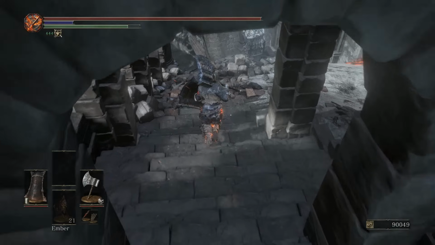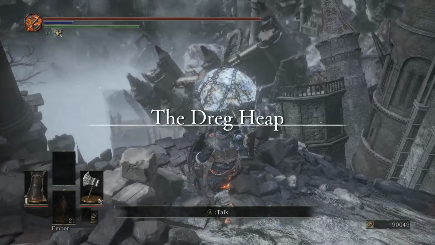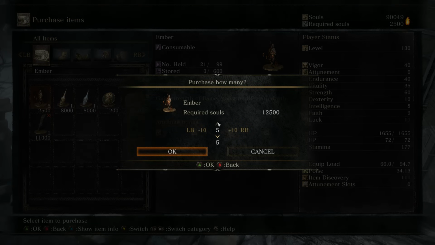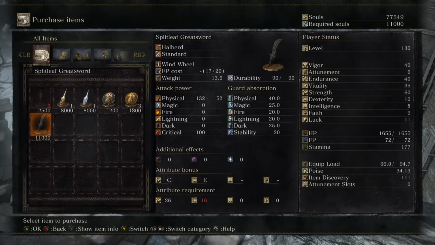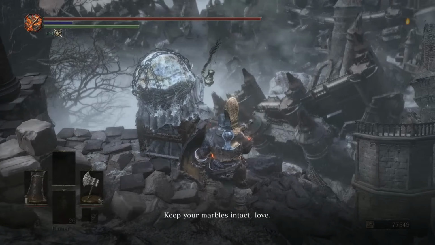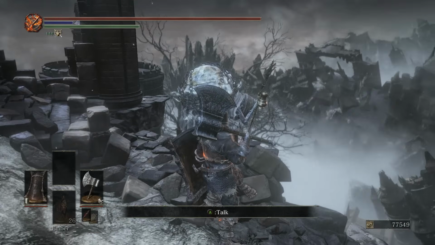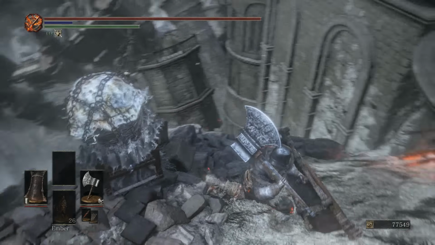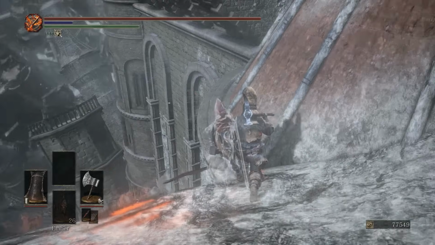So, after you get the bonfire, we're going to go on out. There's an NPC right here. You can run through her, say I have business with you, and she'll have a couple things for sale. Primarily the embers, as well as the split-leaf greatsword, are the two main things of note. You can kill her to get her ashes now and give them to the Shrine Maiden. Alternatively, at the end of the DLC, after you've completed it, her ashes will just be sitting here waiting for you, and you can take them to the Shrine Maiden at that point.